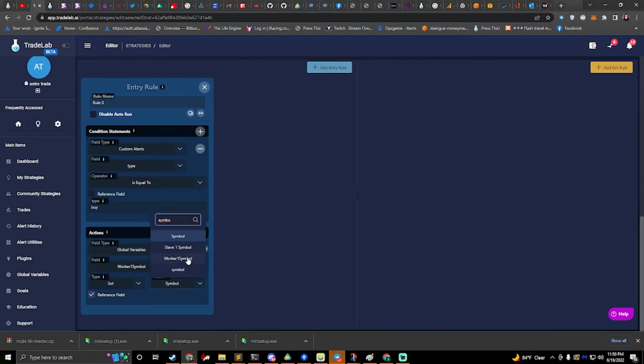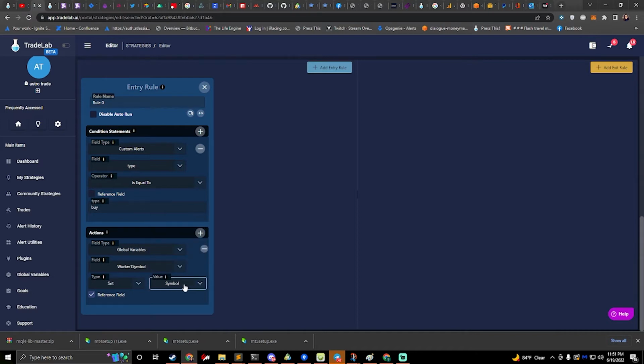Now, the symbol that's coming from our alert is lowercase symbol, and I'm having a bug, a technical issue, where symbol and symbol are the same in the background. And so whenever I click this, it's not selecting what I want. Well, I really don't know what this is going to do, to be honest. So to be safe, because we're having a bug, and in the new builder, this is just fixed fundamentally.